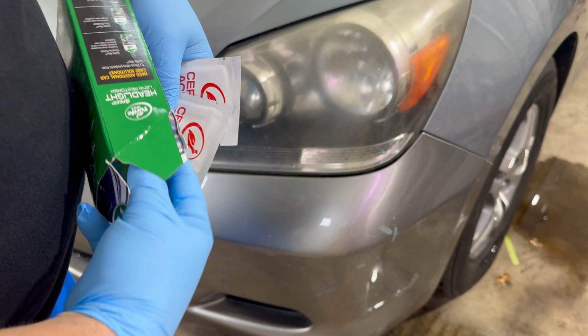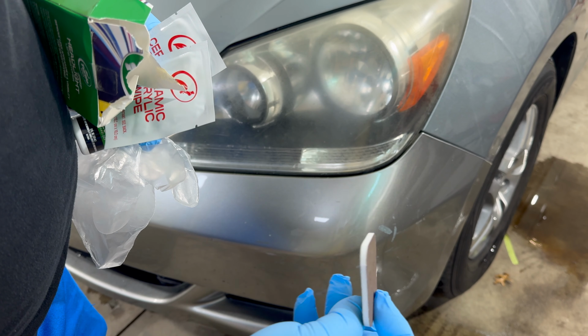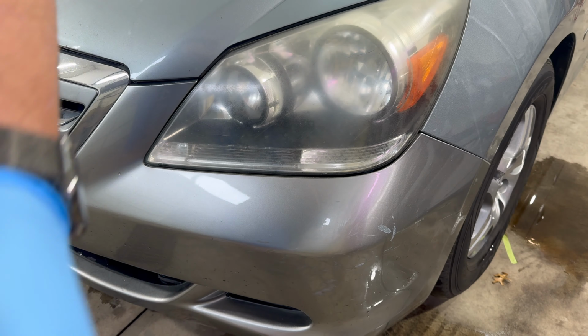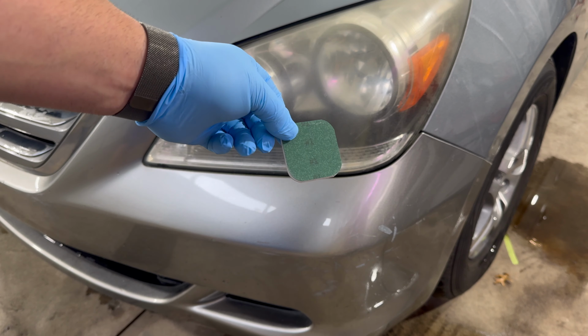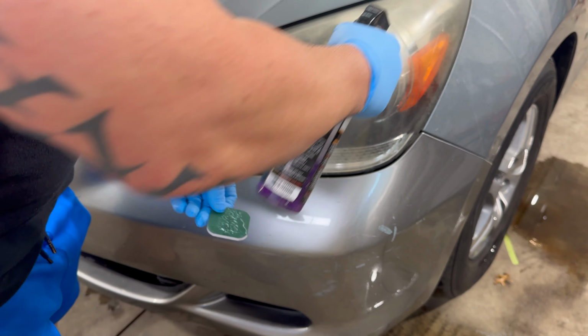This kit ranges anywhere from $9.97 to $13. And there's two versions of this kit we figured out. So let's get started and I'll explain about the versions. So this version that was $9.97 only came with one sanding pad. It has a number one and a number two on it. The other kit has a three and four, and it made polishing out these lights extremely difficult, especially by hand.